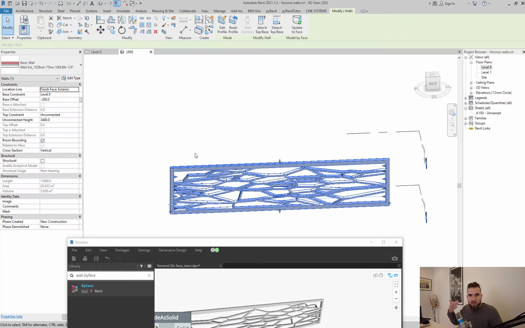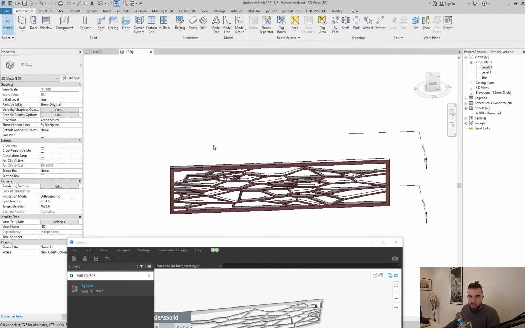But now it's just a vertical wall, and we can edit its profile. There is, to my knowledge, no node that is currently doing this. Maybe there is in some of the not so popular packages. So that's why we need to do it with the API in Python. But it's fairly simple.